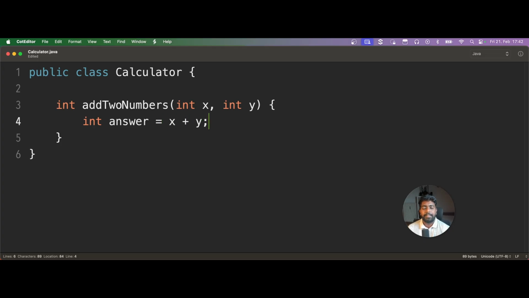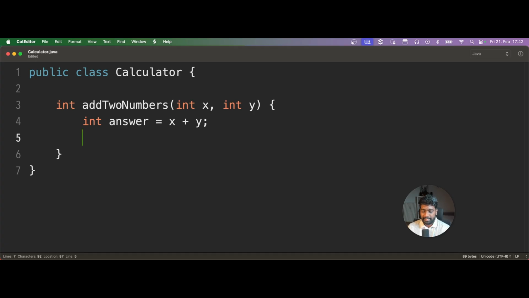If I leave this function as it is, I will get an error because at the beginning of this method definition, I mentioned that I will return an integer value. But as you can see, inside the method body, I did not return an integer value. Therefore, Java will complain about this particular contract broken state.